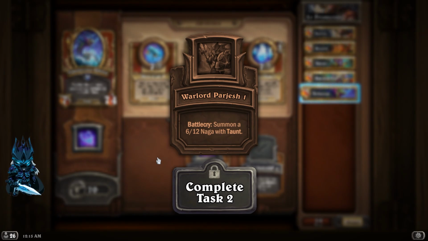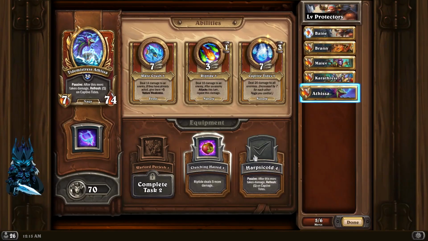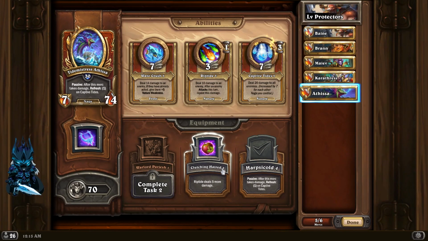I mean, we've seen Mukla's big brother be very good, and this is basically the same stat line with Taunt, but it gives you a Naga bonus instead, so you're already buffing up your Captive Tides and your other Naga synergies. So if you want something a little bit more defensive, focus on Warlord Presh. If you want something a little bit more offensive, you could go with the Clutching Hatred to make this deal 15. I mean, that might even be pretty solid in a nature-focused build. So I could see that working out.